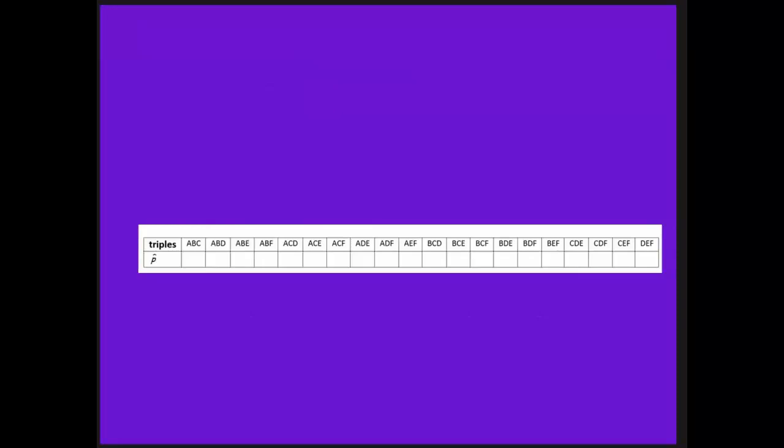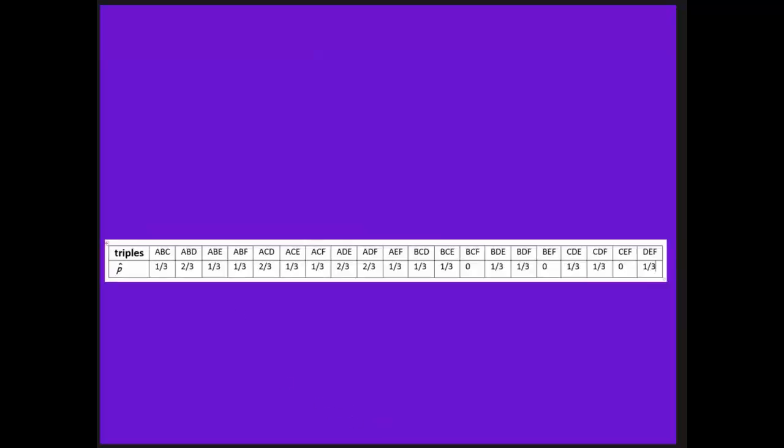Okay, so there's the list of all 20 of them. You can kind of look and see if you got them all or if you were missing one, or hopefully you didn't come up with some extra ones. Then we're going to go back into this chart and write down what percent or what fraction of the time we have a female in the sample. So out of A, B, and C, A being Alice, Alice is the only girl out of the 3, so that would be 1/3. A, B, D is Alice and Denise, the 2 females, and there's 3 people, so that's 2/3. So when we go through each of the pairings, we come up with that set of numbers.